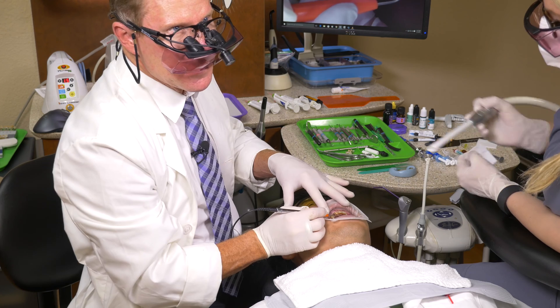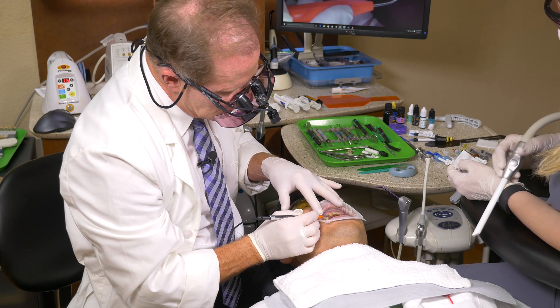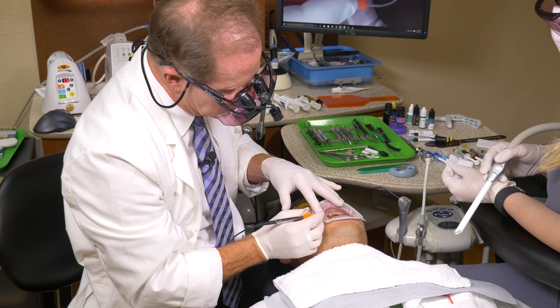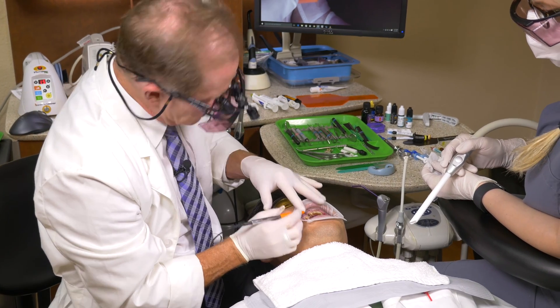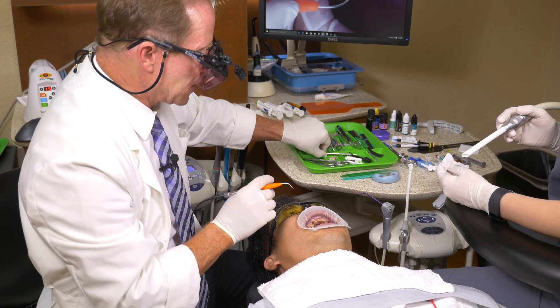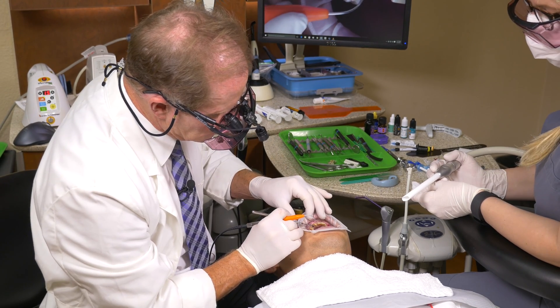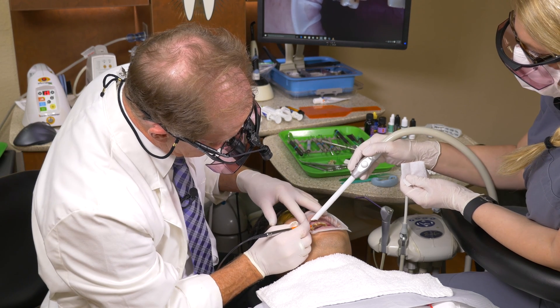Facially, I'd like to bring the zenith or the apex of that tissue up to where I'd want that canine to be, which would be a little bit higher than the lateral. So we look good there. Let's go ahead and take our periodontal probe — again, we need one millimeter. We're at about two. I'm just going to clean things up a little bit. I like the depth; I like the diameter.